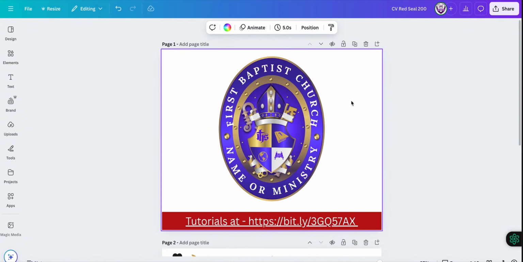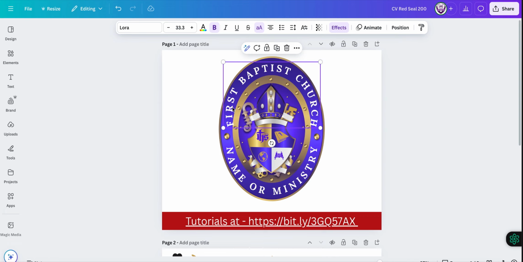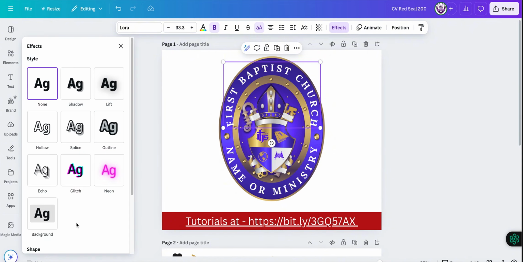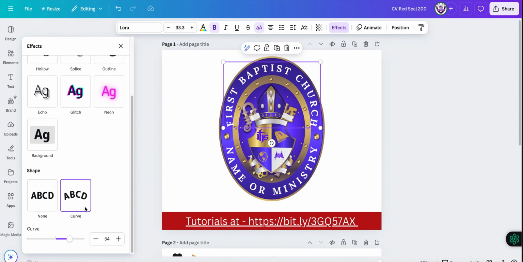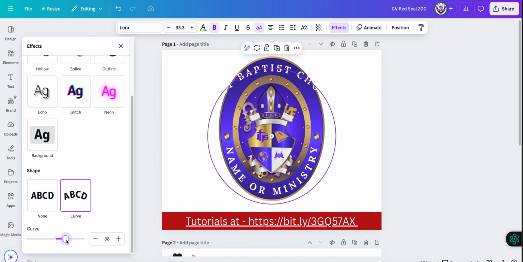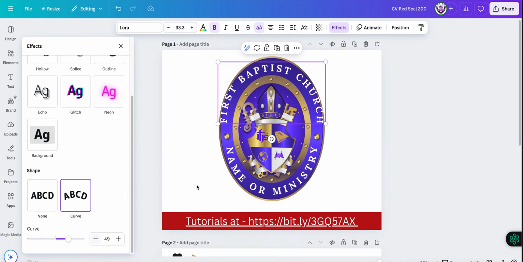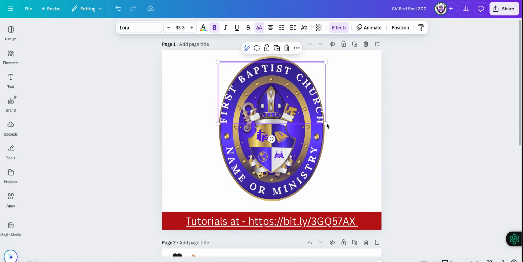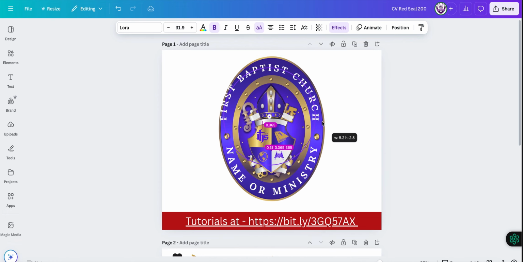And let's move that out. So you can see it curved in a little bit. So you can do a couple of things. You can either pull it out, or you can go to effects, scroll down until you go to curve, and then you can start messing around with the size itself. So it's not totally curving, or you can click here and move your image in a little bit to make sure it fits, and move it around.